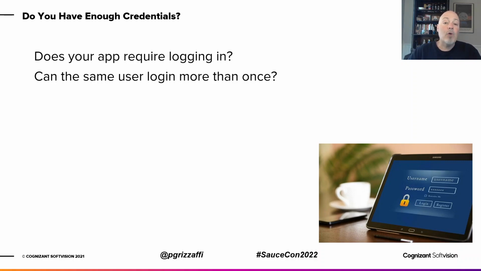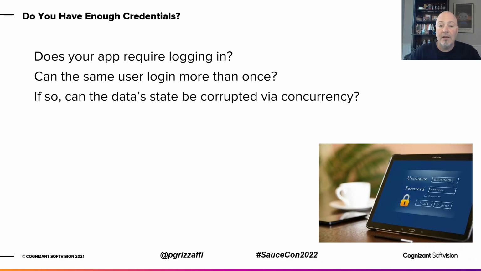And even if you can, if your application allows you to do it, if you're running 2 test scripts working on that same data set, could they be corrupted? And when I say corrupted, I mean put in a state that is not conducive to any other test scripts passing because of the concurrency. Is there anything that's going to be set up that way?